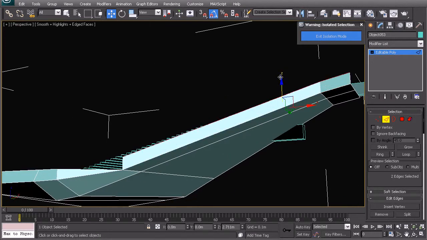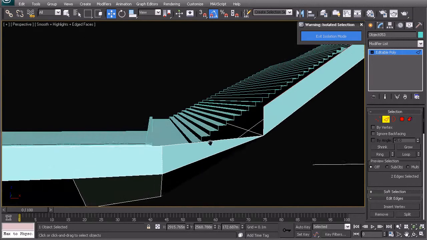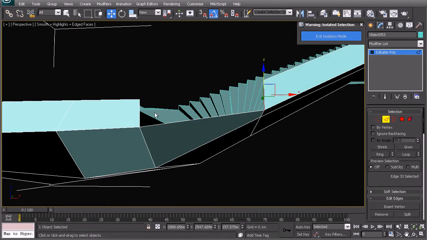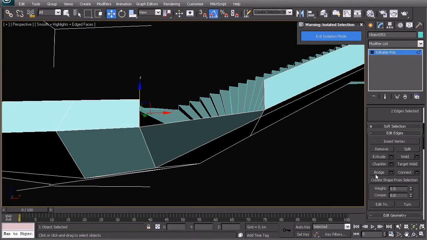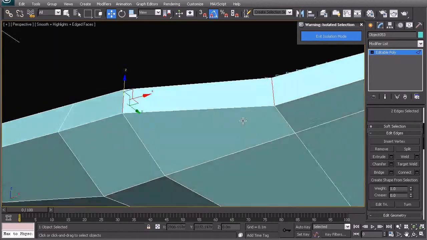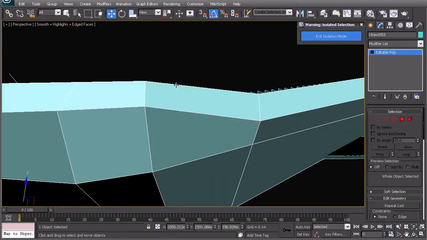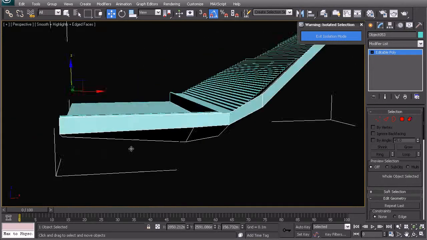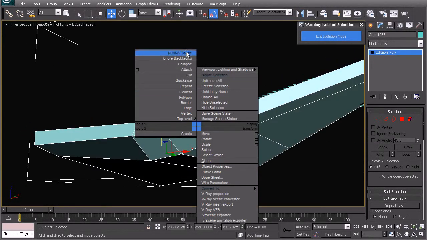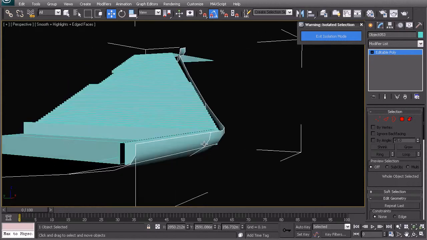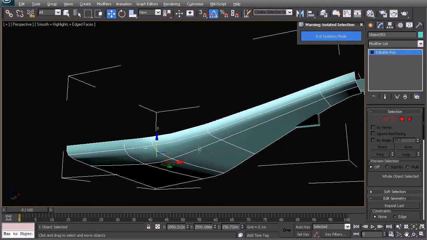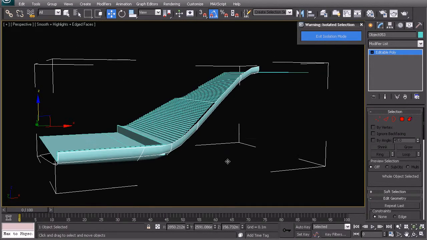I'm going to shift and drag this up to create that edge. And I want this poly to disappear and rather to bridge this edge with this edge using the bridge, just so I have a clean poly and not a triangle like I had before. So now everything is back to a nice poly, and the polys are going to help us really with the gnomes toggle. As soon as we apply the gnomes toggle, you'll see that everything is very, very smooth, which if is what you're going for, then great, but we want to have slightly sharper edges.